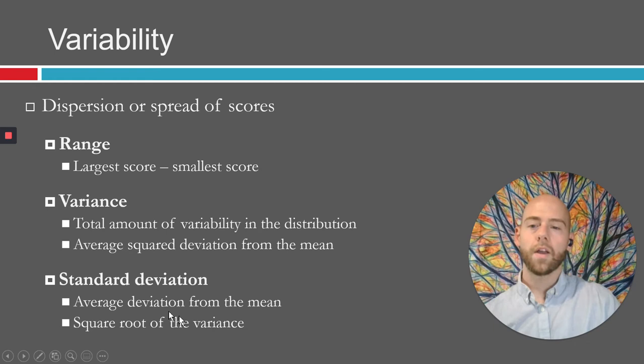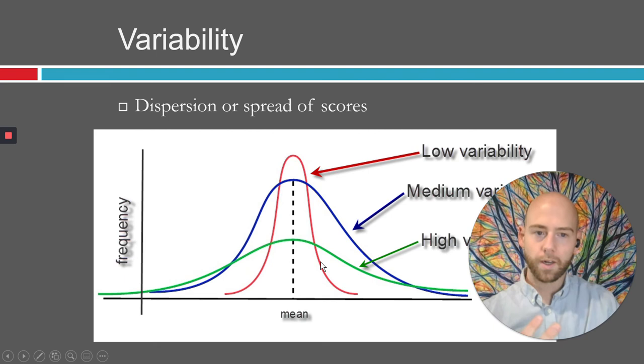So as you have probably already understood from how I've described this at this point, let's say we have a distribution. Maybe the blue one is close to a normal distribution and that's kind of medium variability. If it was more peaked and it was covering less of an area of that X axis, the horizontal axis, that might indicate lower variability. And if it were even more spread out, more flattened and platykurtotic, that would be really high variability. So these distributions are all pretty different. And if they're too peaked or too flat at a certain amount that we don't need to necessarily get into in this class. But if they're really out of whack in one direction or another, then that's going to make your test not work properly as well.